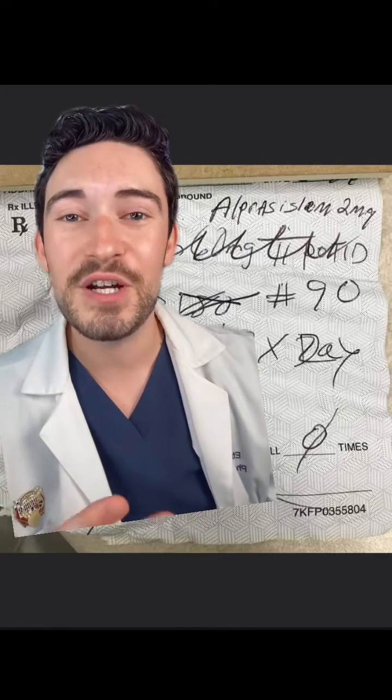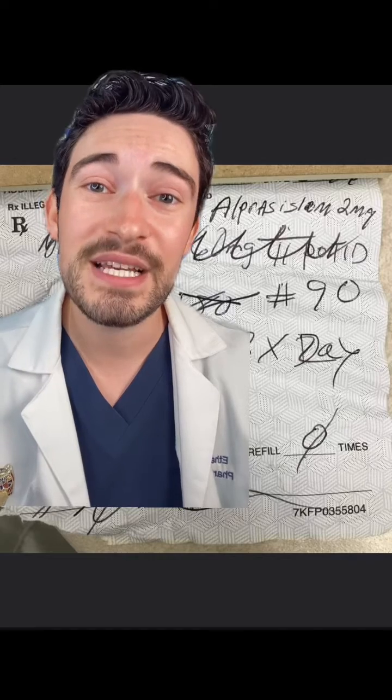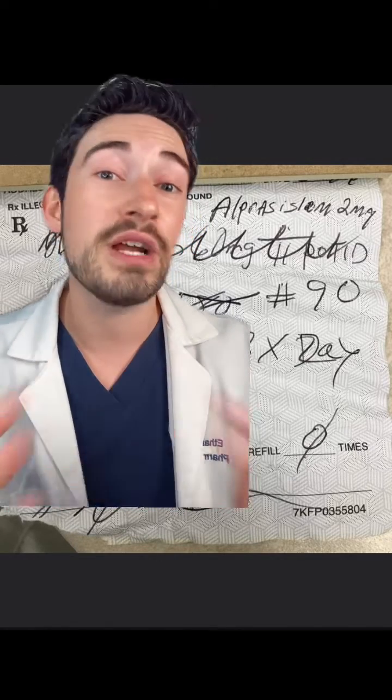What would I actually do if I was a pharmacist receiving this prescription? There are a lot of red flags — the medication changing from a pain medication to an anti-anxiety medication, and the fact that alprazolam is spelled wrong. Personally, I would check to see if the patient has been on alprazolam before, and then I'd probably call the doctor, because it's very strange for them to cross off a medication, write a brand new medication, and also spell it terribly wrong. Let me know what you would do in the comments.